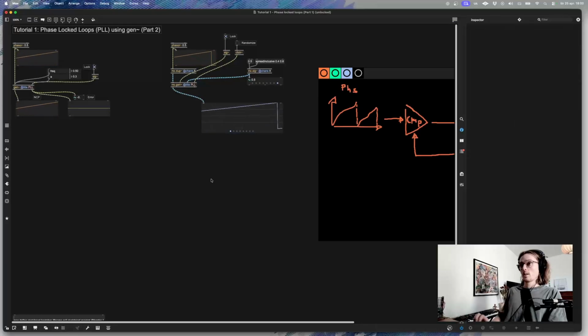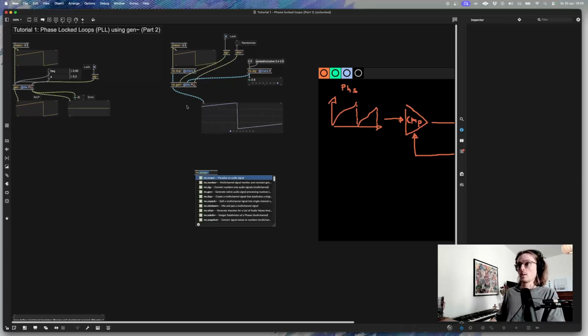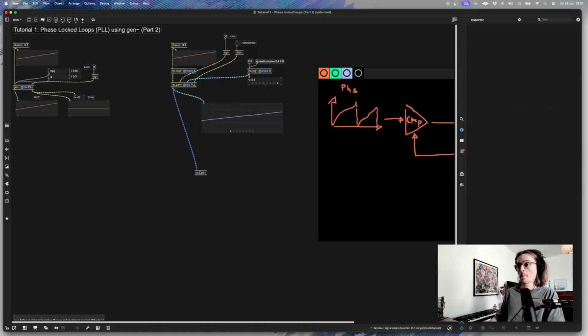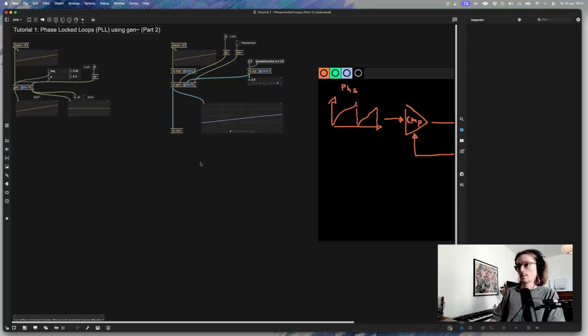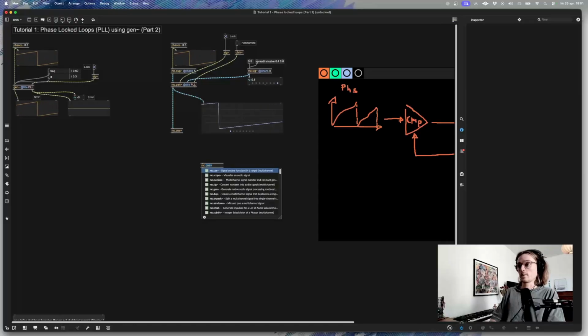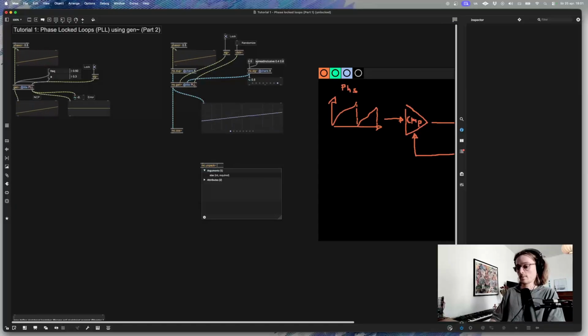And now we may want to visualize this in a more informative way than this MC scope. So we can, for example, use these 8 phasors to drive cosine oscillators. And let's say that we unpack these 8 cosines.